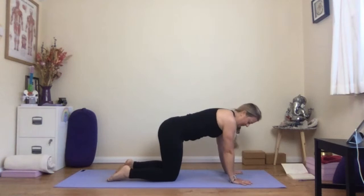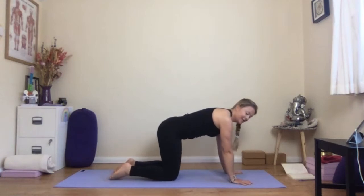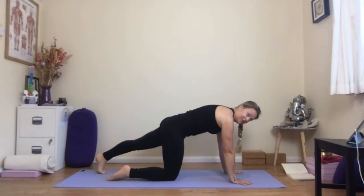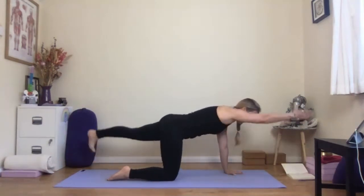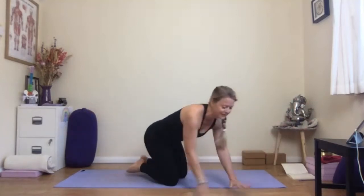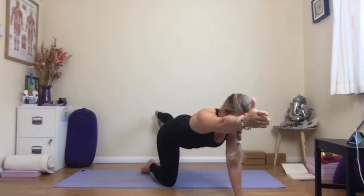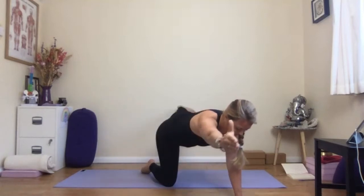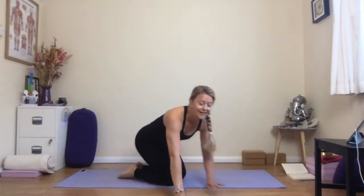Take a little bit of a break. Pop that knee down, pop that hand down. We will come onto the other side and then we'll rest in child's pose, and we've done five on the other side. So left leg back, find your start position, point the tailbone, really draw the navel, arm and leg lift, and you're going to breathe in. Take the leg out wide, I need to move into some space, and breathe out, come back to center. Breathe in, keep finding that lovely stability. Don't lose the arm or the shoulder. Think about what the shoulder is doing. This is really important. We maintain that lovely stability to build strength. Good, two more. Well done. Good job.